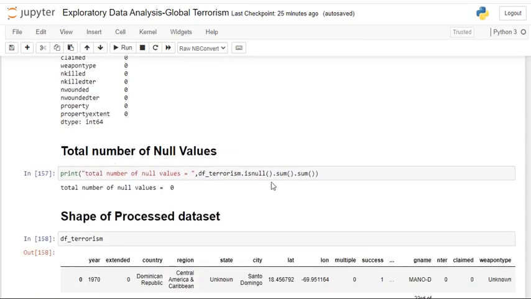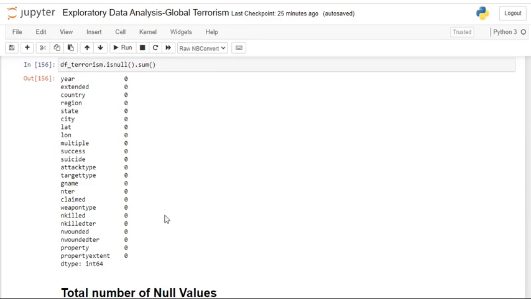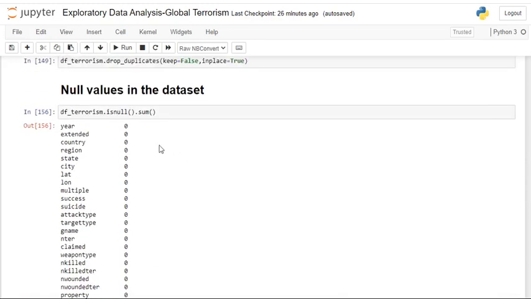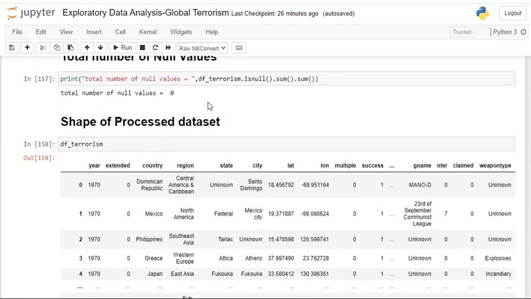Here the total number of null values is also computed with isnull.sum. We have already seen that the number of null values is 0. Column-wise null values, and here the total number of null values is 0.